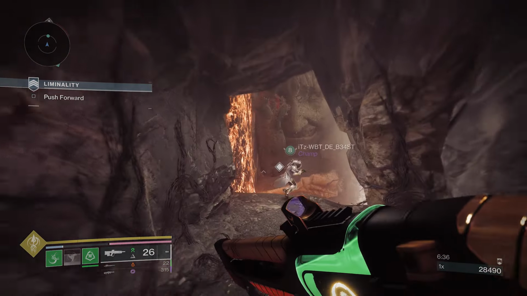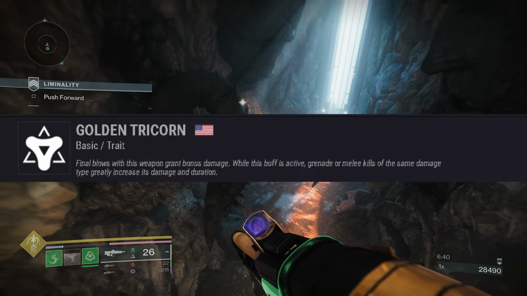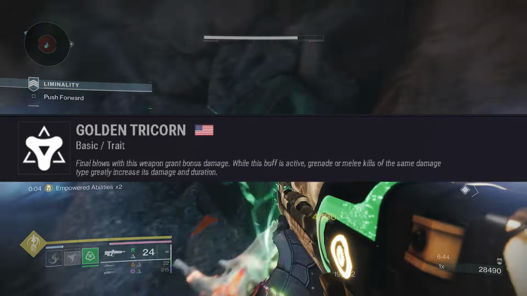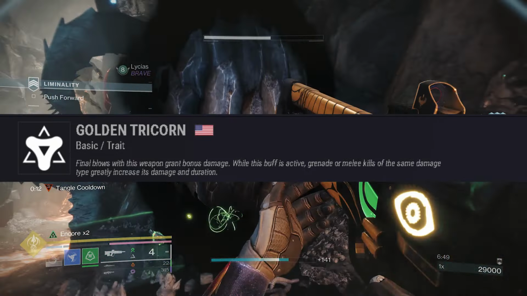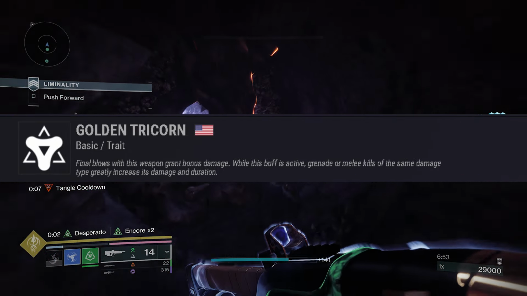And for PvE, I would say Golden Tricorn is actually pretty good. Whenever you get a kill, you get a 15% damage boost. And if you get a kill with a matching grenade or power melee, it brings that up to a 50% damage boost, which is just insane. Golden Tricorn is pretty good for PvE.